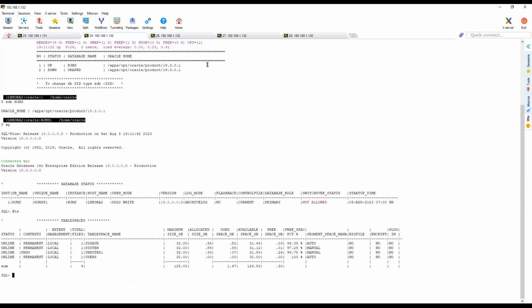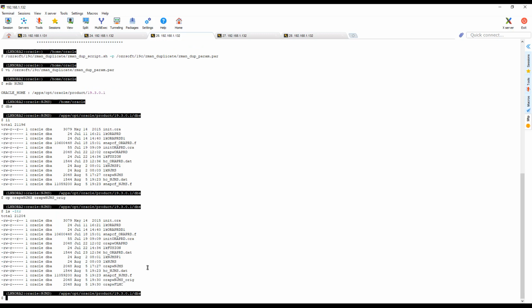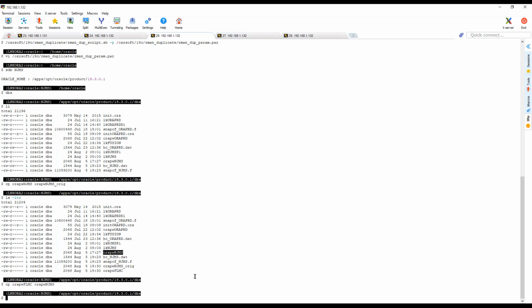Okay, so we got the source database password file, and even though we got this password file, we need to use this password to over to the target database file.